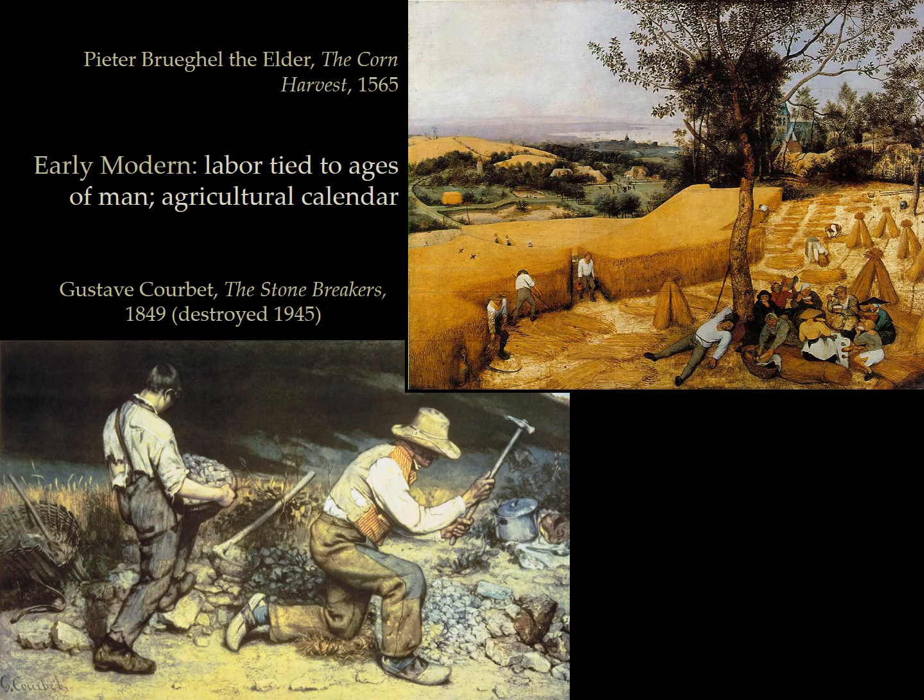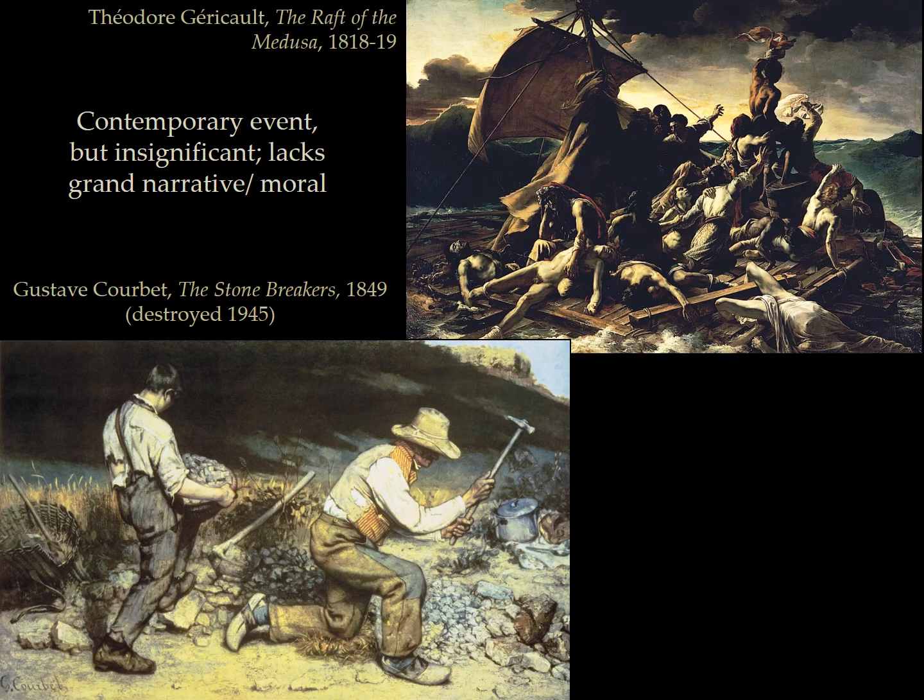Now, the early modern period and understanding of agriculture and labor, as seen here, would tie it to the ages of man or the agricultural calendar, something that is beyond the image itself. We're not merely monumentalizing or showing people doing work for the sake of it, like we are with Courbet. Idealized, unembellished. So here, like Theodore Géricault's Raft of the Medusa, we have a contemporary event that, of course, could be seen, but it is entirely insignificant, right? So the Raft of the Medusa, no, these individuals are not wealthy, but it sparked a firestorm politically in France, and it was a very significant political event.